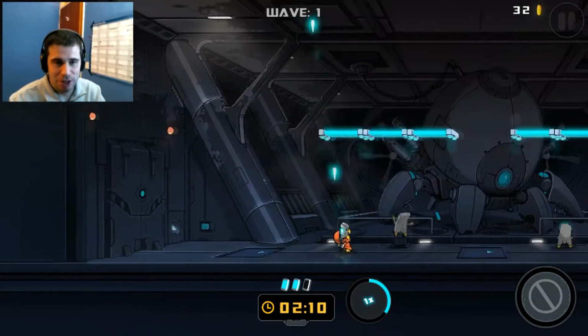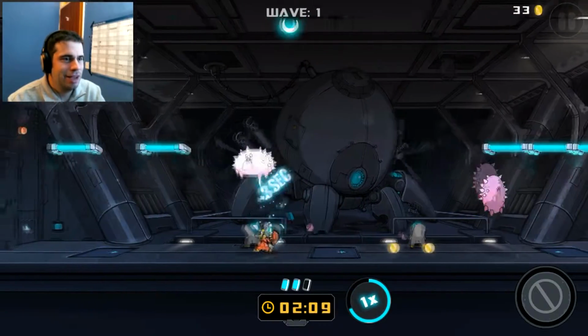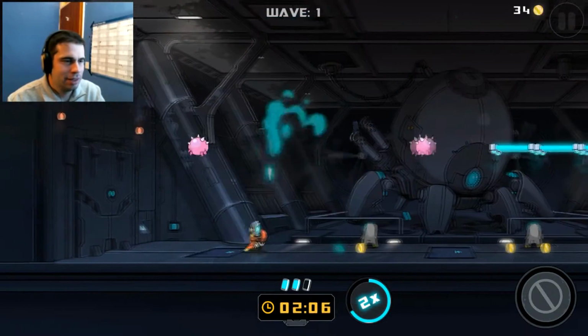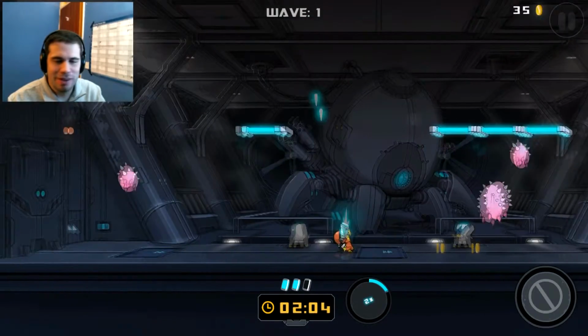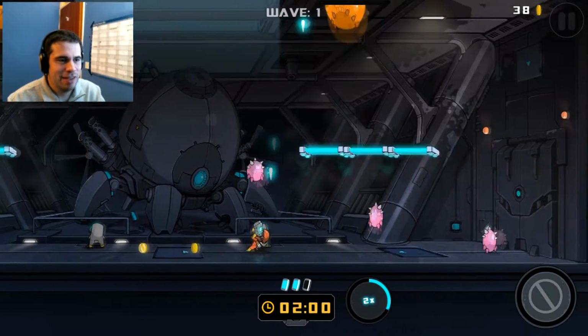Fatty Bo Tango, I'm gonna call him, because he looks like the Tango drink. And you're Papa Fish. All these names I'm giving. Probably not the names of the characters which the developers have given them.